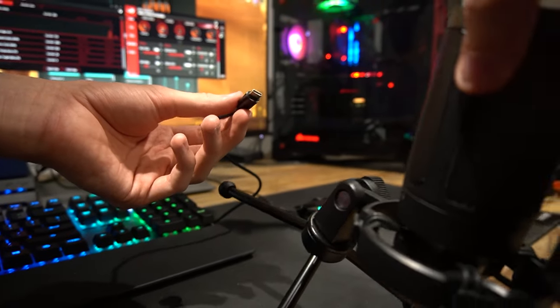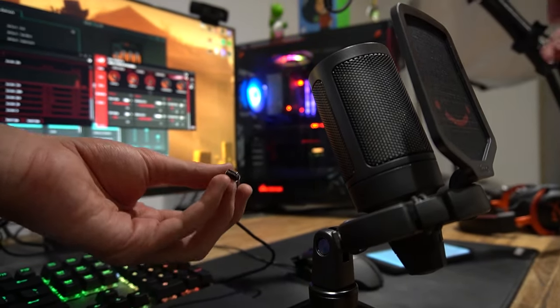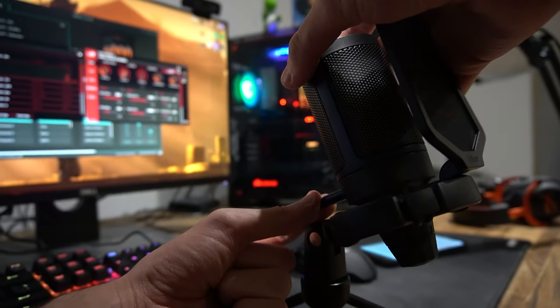It plugs into your PC, your Mac, and your PS4. You may be asking, well, what about Xbox? Does it plug into the Xbox? Forget Xbox! Unfortunately it doesn't support Xbox, so if you've got an Xbox and you're wanting to buy this, don't go for it. But still, forget Xbox. The cord port is right in the back as well, which is an amazing design because that's good cable management. I don't want my cord going out to the right and then I gotta brush it off every time I wanna flick on a noob.